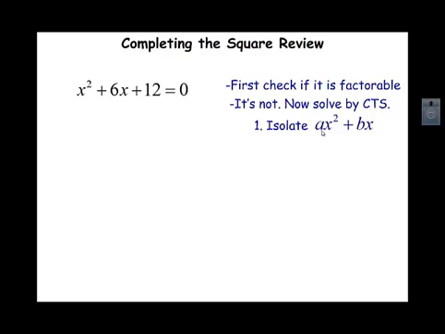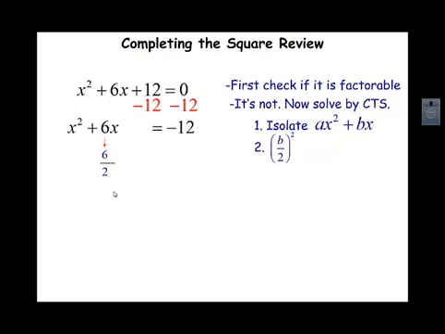First, we want to isolate the x squared term and then the x term. So that means these two guys right here, which means get rid of this 12. So I'm going to subtract 12 from both sides. Now I've got that. Then next we're going to use the formula where we take the b term, remember a, b, and c. We're going to take the b term, divide it by 2, and then square it. So if I take that 6, divide it by 2, it's going to be 3. And then if I take the 3 and square it, that gets me 9.